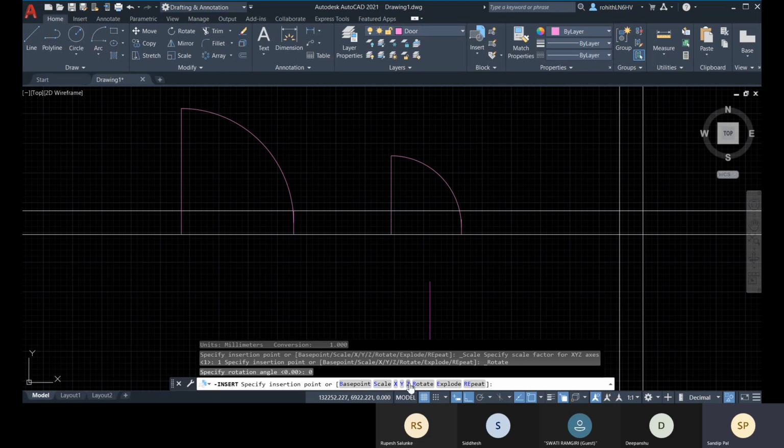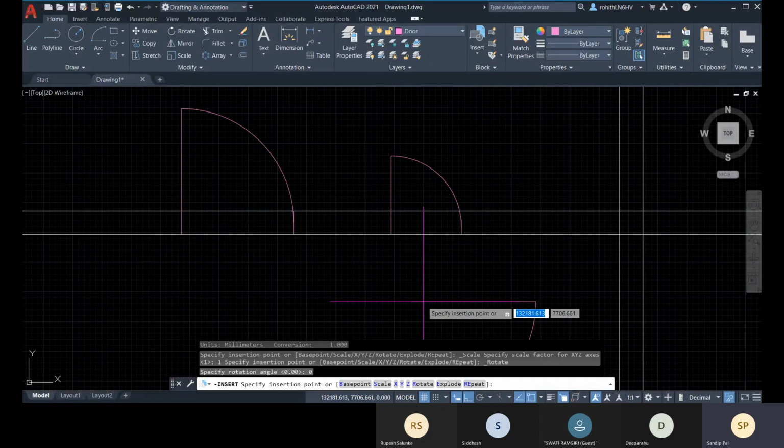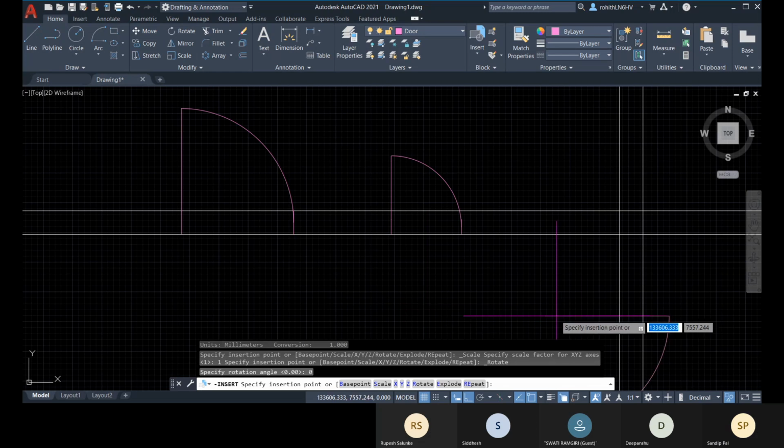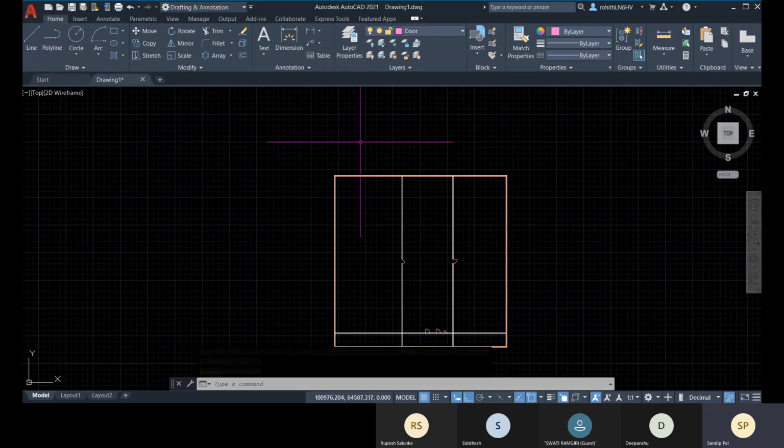For that, we have this X, Y, and Z. So you can choose X and there you can apply this reference factor, your drawing length by the actual length. There you can find out the scale factor and apply it. This way your block will not only store this as a single object, it can also be converted into different lengths and with different dimensions. That's how we use blocks. So use this information for creating that building elevation.